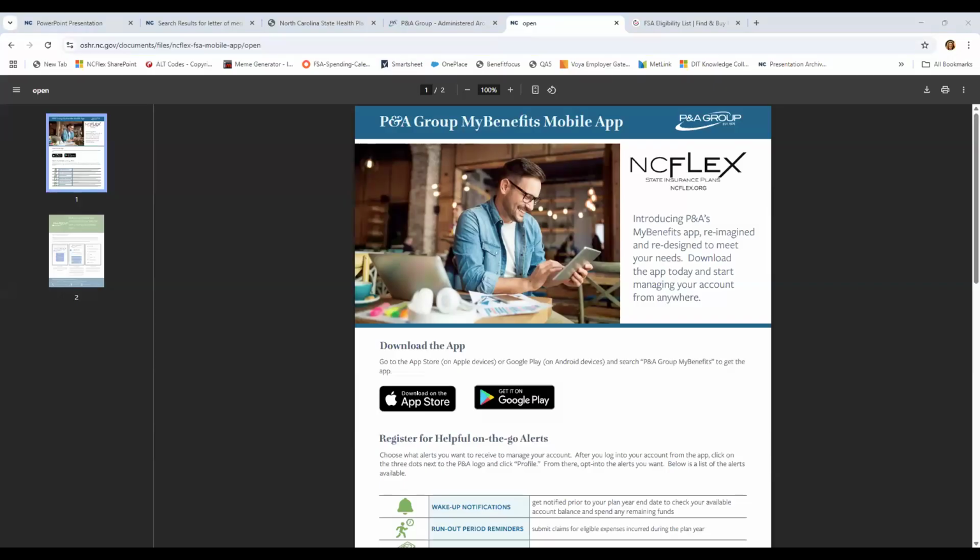Someone said, "Oh, my account has none of the center information like yours." Okay. It depends on if you're looking online or on your mobile app, but you can always reach out to us, ncflex@nc.gov, and we can maybe Microsoft Teams with you and look at your screen. Or you can call P&A and ask them to look at your account and why you're seeing that.